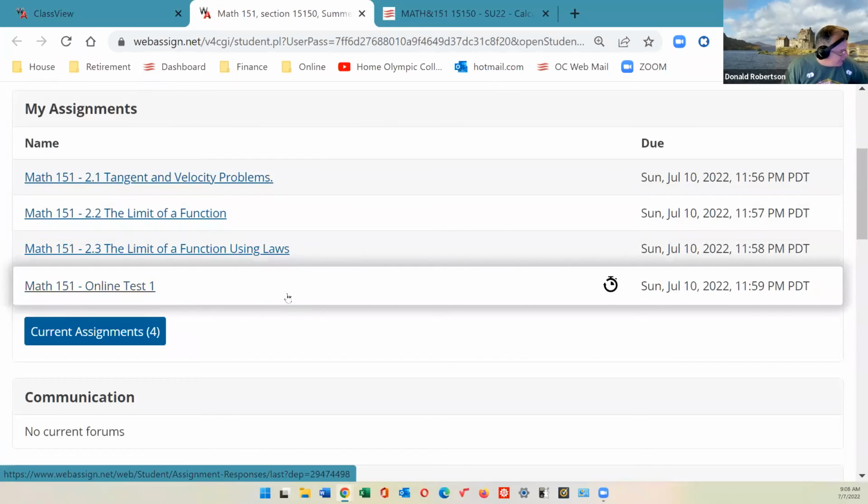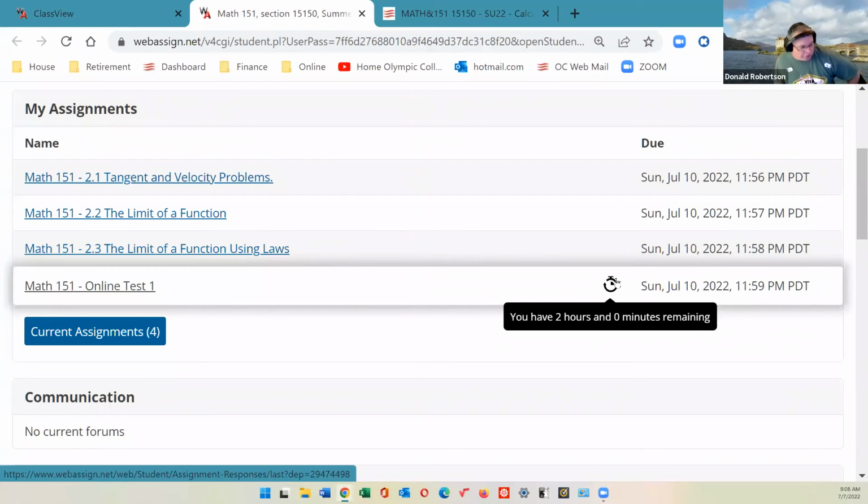Have you noticed that the online test one is now available? And you see that funny little symbol that looks like a stopwatch? If you put your mouse over it, it says you have 2 hours to complete that. Do not go near that test until you are ready to do that test. It's not like I'll click it, do 10 minutes and come out and I've still got 1 hour 50 to go. The minute that clock starts, it keeps going. Whether you go and have a coffee, you come back out, you go back in, it ain't going to change. That clock is going to run down to 0.